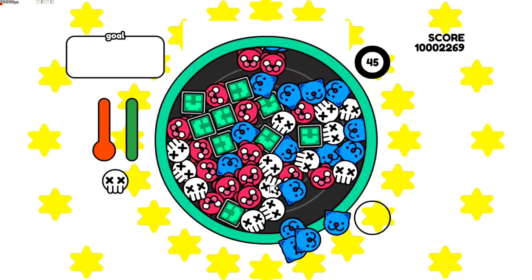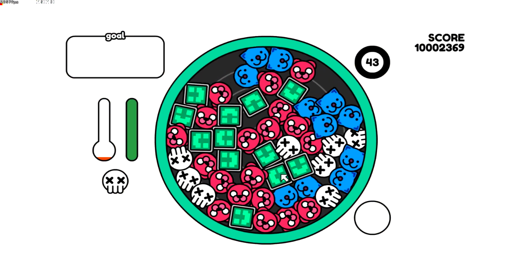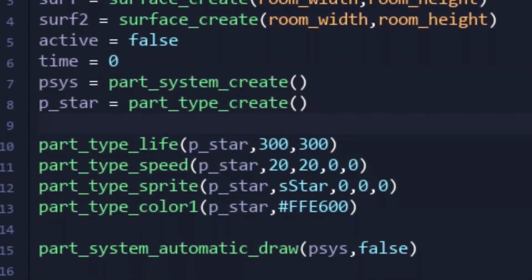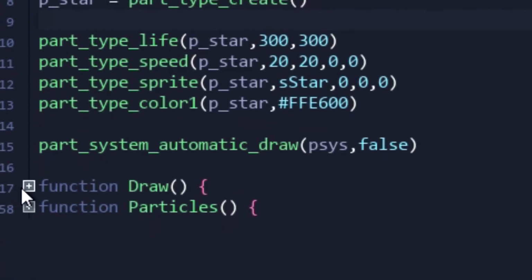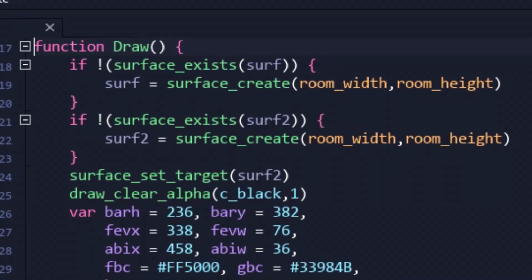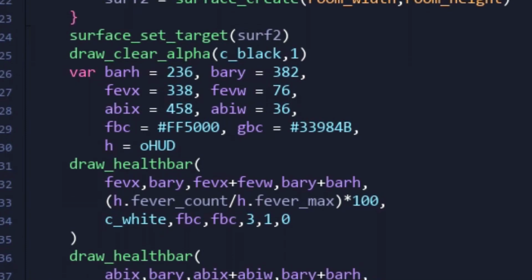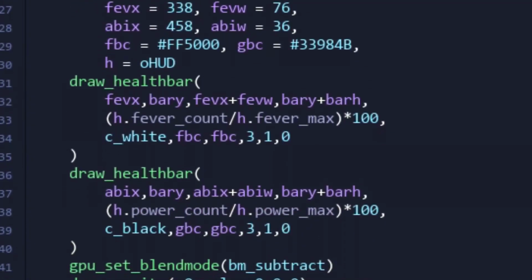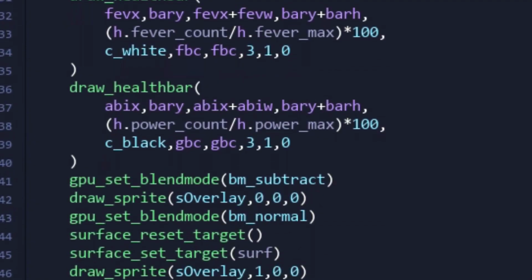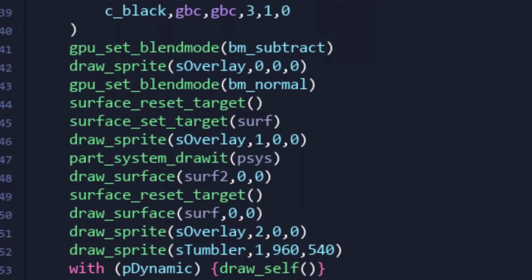However, I think the draw code for this one deserves a spotlight for how much was required to pull off the visuals for what looks on the surface to be so basic. Drawing is handled by a secondary object, and naturally during the fever phase, this is where our star particles are spawned. But what's more interesting is the layering for the project, which required two different surfaces and a whole bunch of masking. The first surface was necessary to create a "cutout" for the fever and power meters.